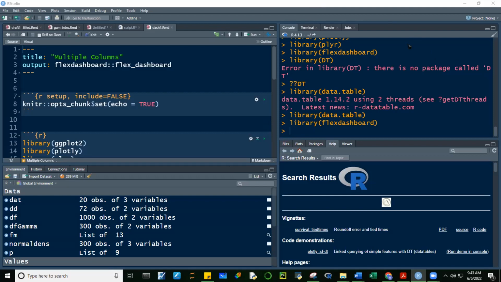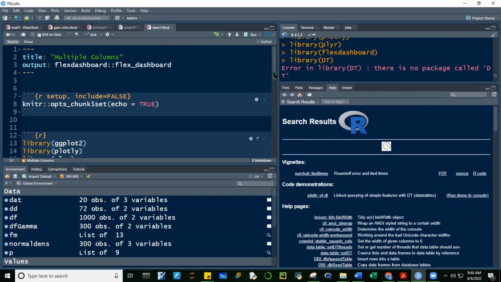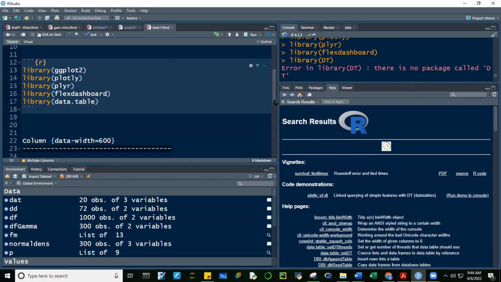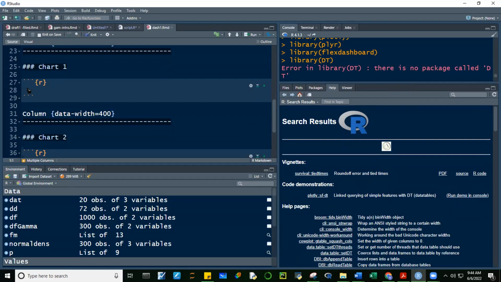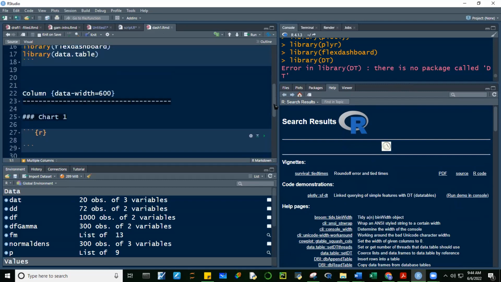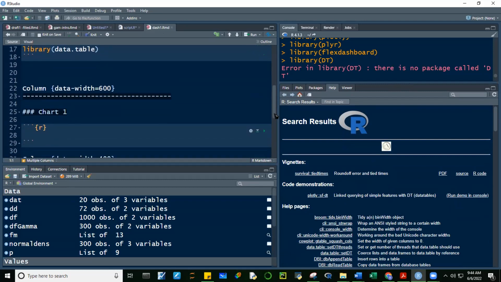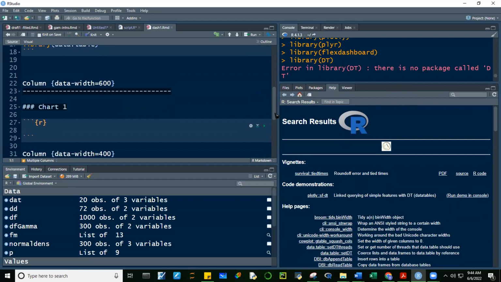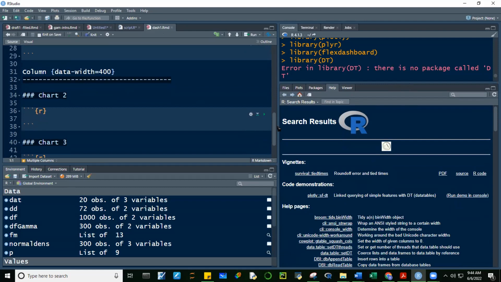Once you have saved it, guys, whatever name you saved it as will appear here in our tabs. Now, let's first take a look at how our proforma flex dashboard looks. Wala pa naman siyang laman kasi wala pa tayong codes na nilagay. Ang nilagay lang natin, okay, column, data-width equal to 60, and then another column, data-width equal to 400.